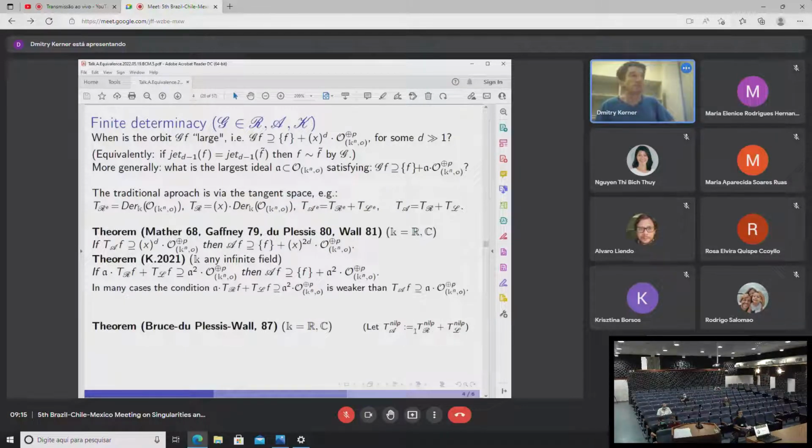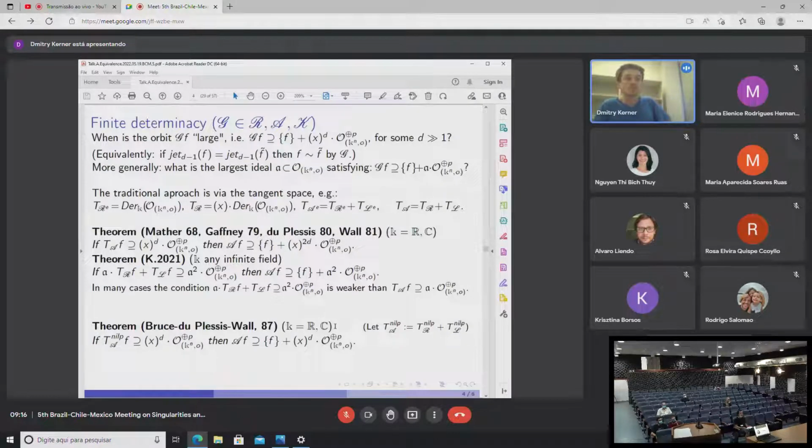So these are the derivations in the domain, these are the derivations in the target, and then the nilpotent tangent space to the A orbit is the sum. And here is the statement. If the nilpotent tangent space contains these P's, then also the orbit contains them. And now this is certainly the best possible. You see, it is the same D. One could not hope for a better result.